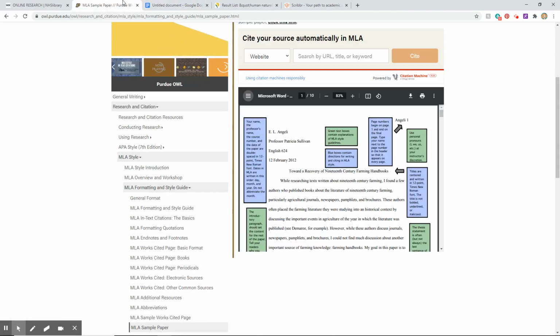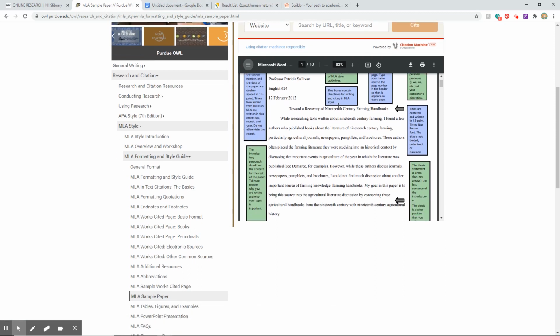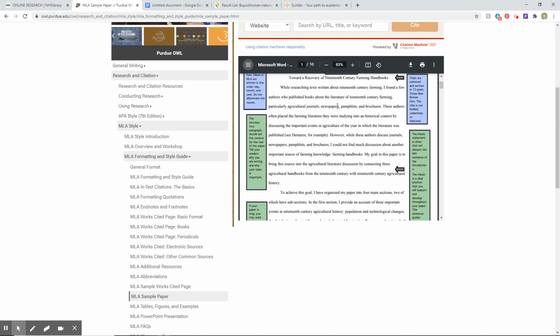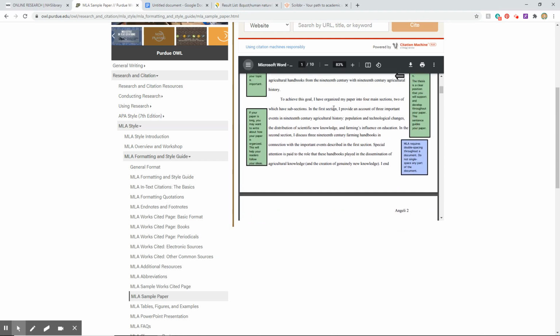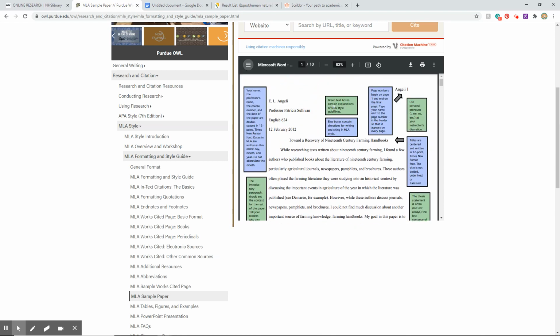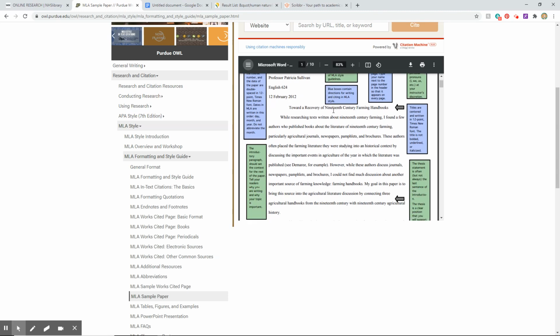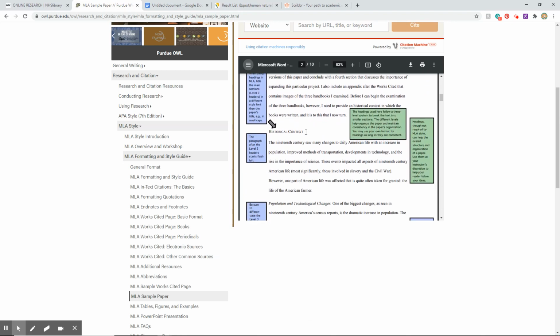That's why we look at the sample. The blue and green boxes on the sample page give helpful hints for writing and formatting your paper. Blue is formatting and green is writing. Speaking of writing, this is when you start writing your paper. You need an introduction first, right? If you're dividing your paper into sections, you might scroll through this sample to see how that's done.